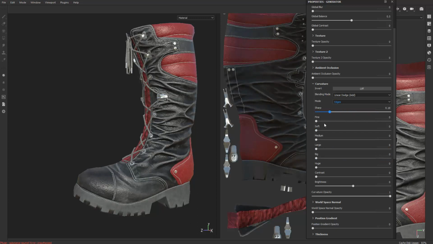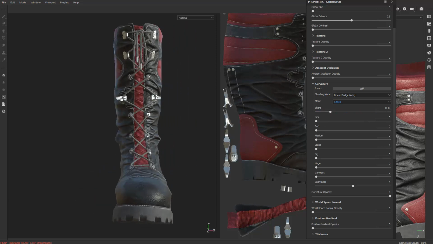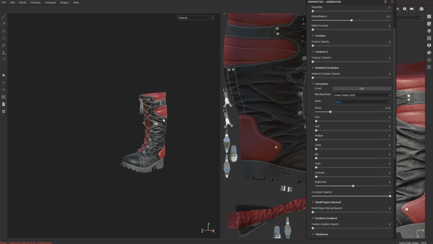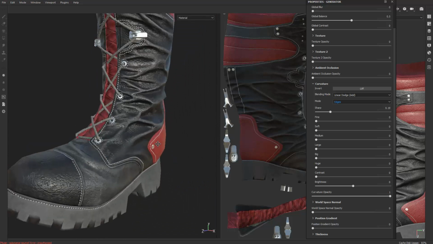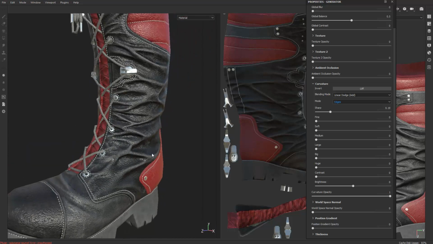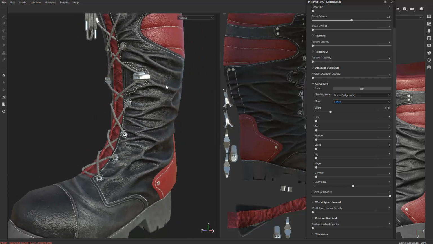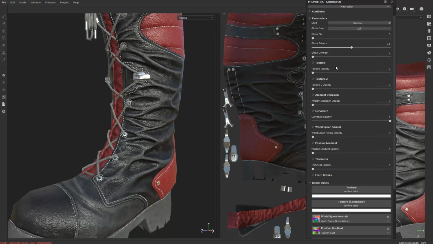Maybe I just wanted to have a little bit of high ground to be a bit brighter, to make the folding a bit more visible, right? But this is too generic, right? It's making all the high ground all brighter. That may not be accurate. And that's when those textures come into play.